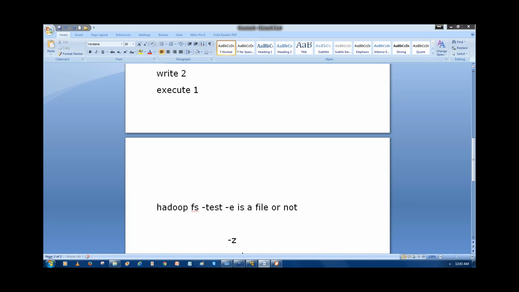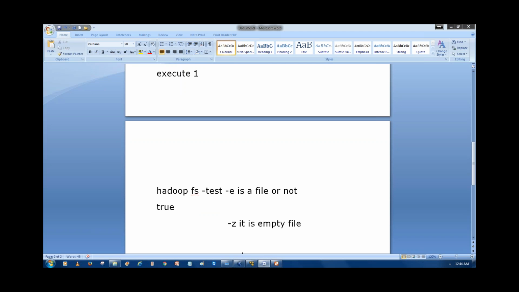If it is a file, then it returns true. If it is not a file, then it returns false. With -z, you want to check whether it is an empty file or not, to check whether the file content or file size is 0 or not. For that we use hadoop fs -test -z.